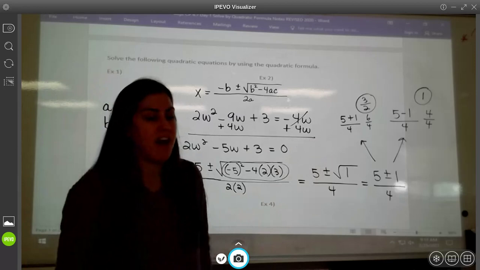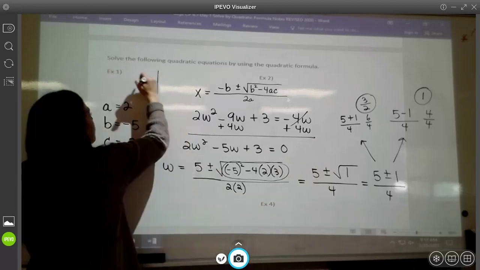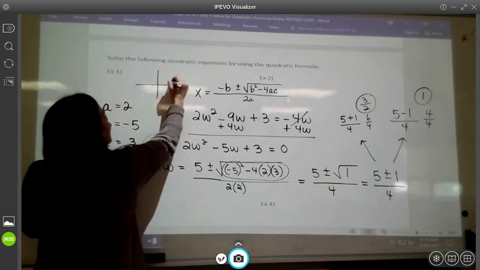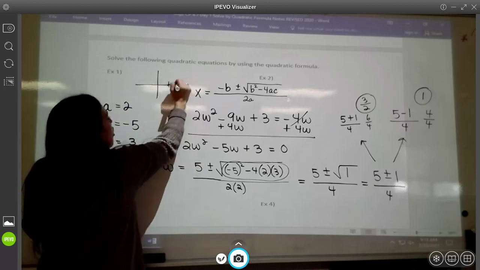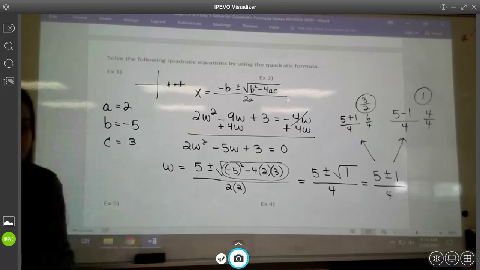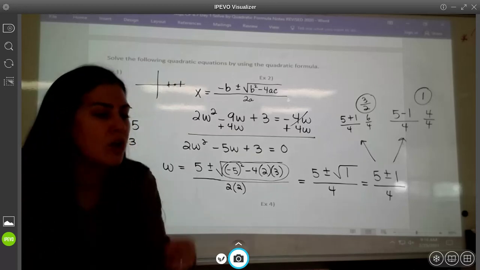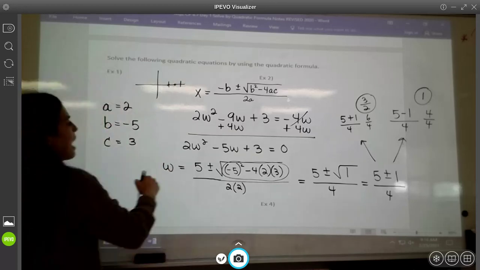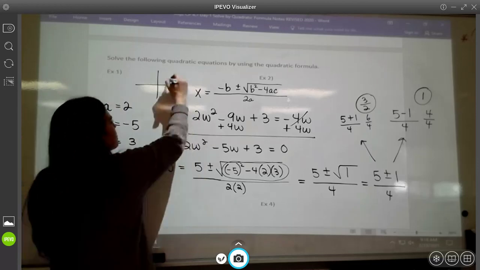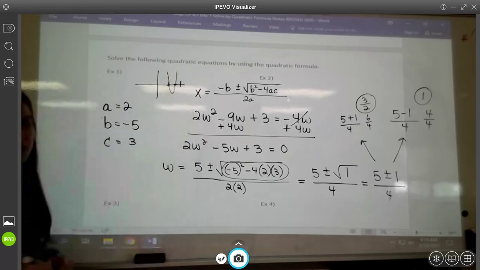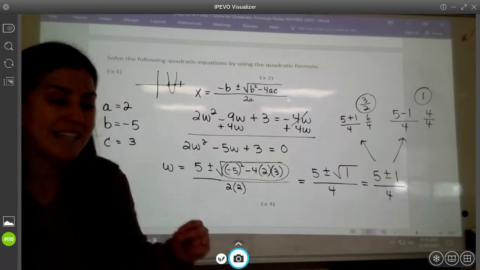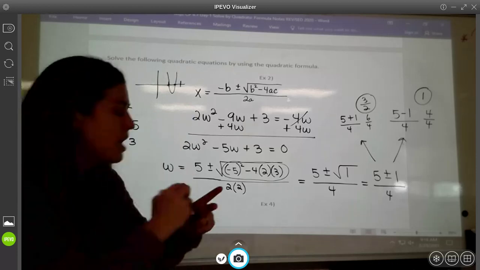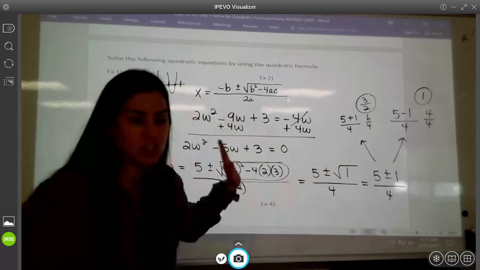So guys, that means that if you were to graph this parabola, he would cross the x-axis when x is 1, and he would also cross when x is 1.5. So he's a real skinny parabola, all right? And we know he would open up because the a was positive, and he'd be looking something like that. But that's what you have found. You just found his x-intercepts, okay? When x is 1 and when x is 3 halves.